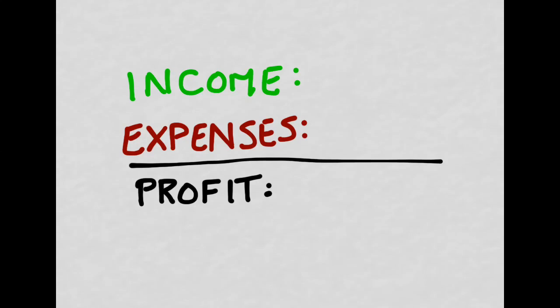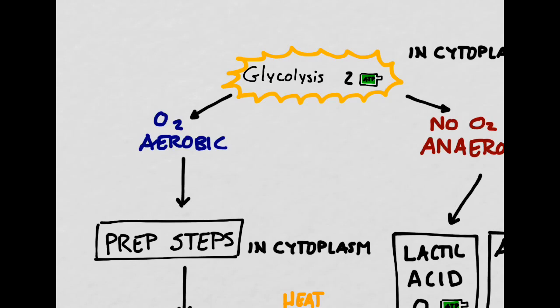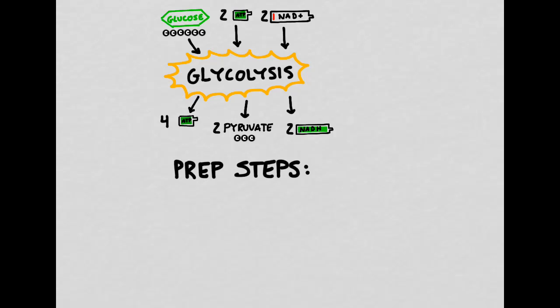You see a similar concept all the time in business. In order to figure out your profit, you subtract your expenses from your income. You might spend two dollars on things like wages or on filling your stock. However, if your customers buy lots of your product, you still will make a profit of two dollars. This is exactly what we do during the set of reactions that we call glycolysis. We spend two ATP in expenses, but we make back four ATP in income. This gives us a profit of two ATP for every molecule of glucose. Okay, so so far we have taken a molecule of glucose and we have gone through the process of glycolysis. And so now we're going to take the aerobic pathway and we're going to move on to the next part, which is called the prep steps.